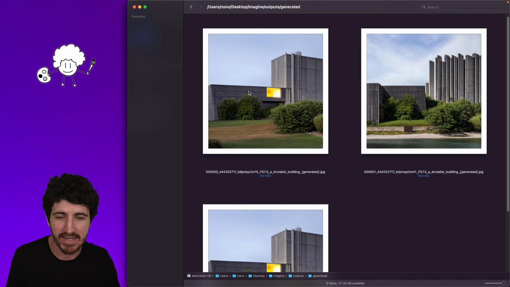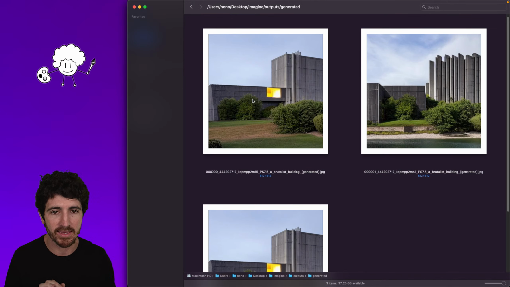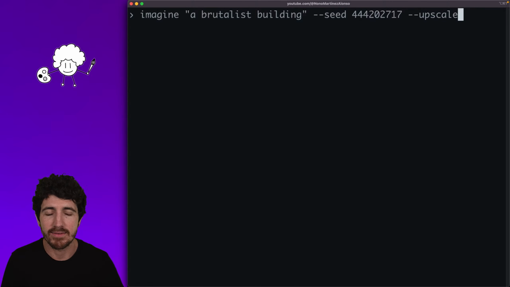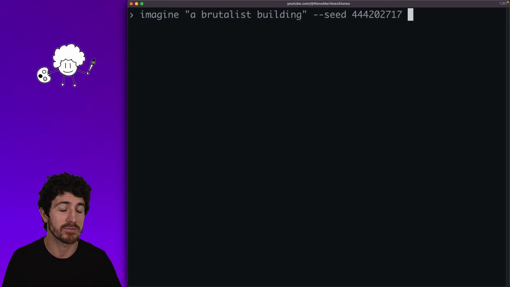What else can I do here so you see something? Let's now take a look at the same seed, no upscaling, same steps. So initial steps is 16.